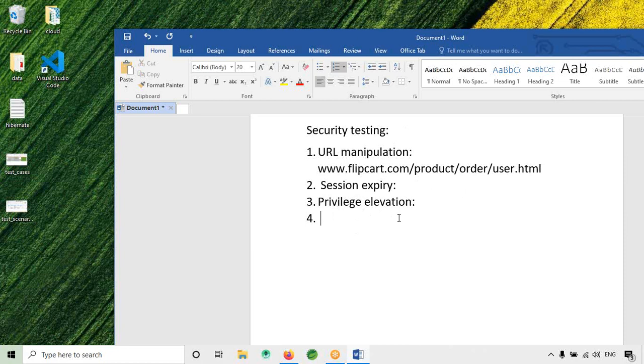So for testing this privilege elevation, maybe based on the roles, we will have to check it, right? Definitely, if there is a role field or something. User roles will be there, admin roles will be there in the application. So if that value is super admin, only then this has to be provided, like a condition. Yes, privileges will be there.